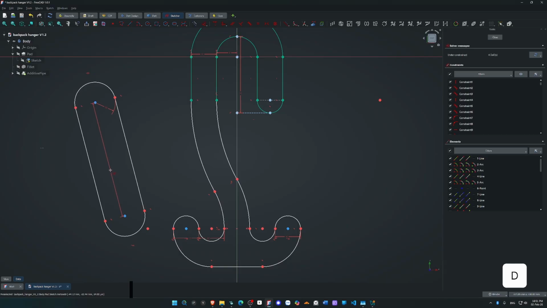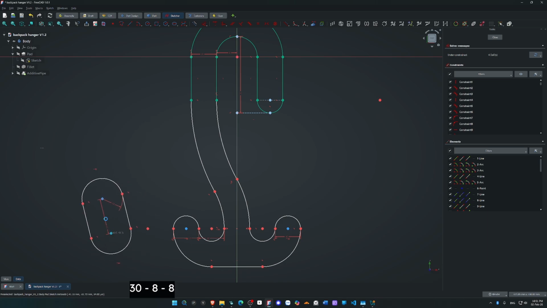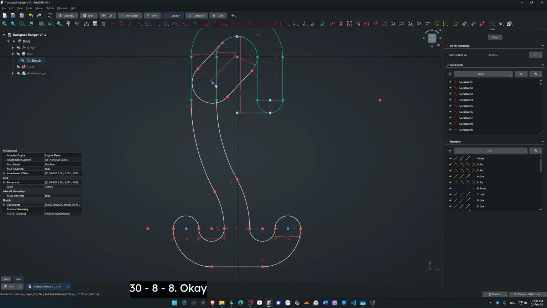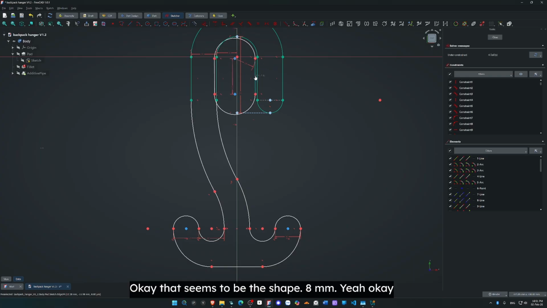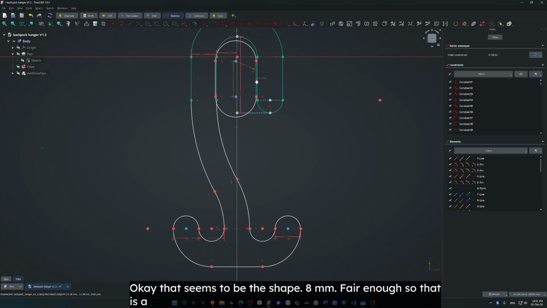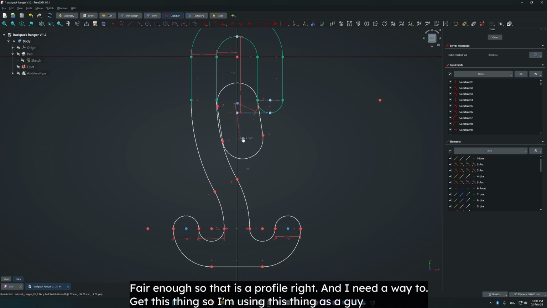Okay, 30 minus 8 minus 8. Okay, that seems to be the shape. 8 millimeter. Yeah, okay. Fair enough. So that is the profile, right? And I need a way to fit this thing. So I'm using this thing as a guide. Like so.